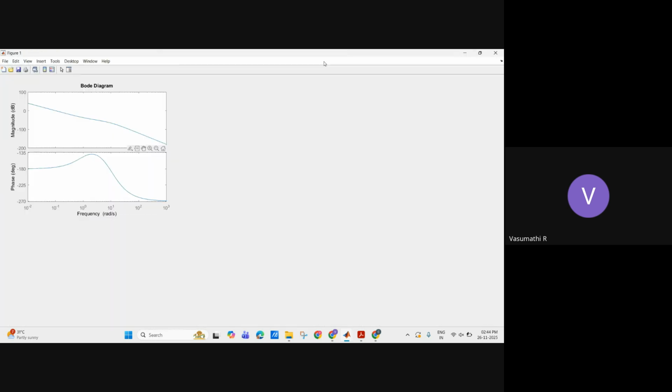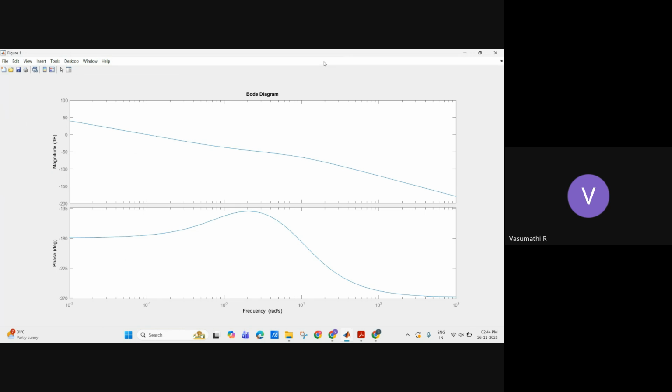Now we want to look for the value of k so that your phase margin is greater than or equal to 30 degrees. So for the phase margin, we have to find the phase first. If you right click on your Bode plot, choose Characteristics, then All Stability Margins. Let me repeat again: right click, Characteristics, All Stability Margins. You have to select this. If you select this, the Bode plot will show you the phase margin and the gain margin in your magnitude and phase plot.